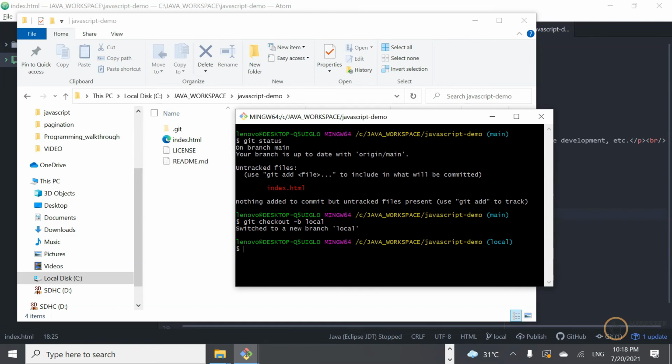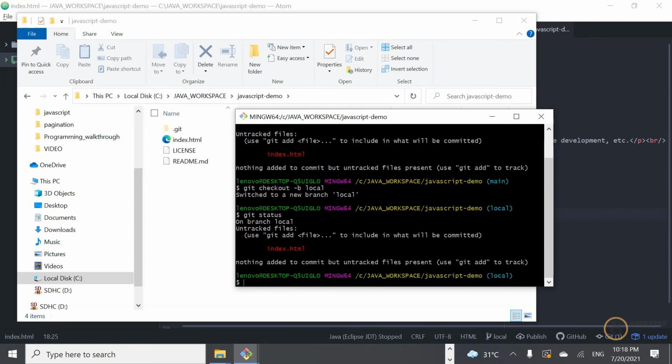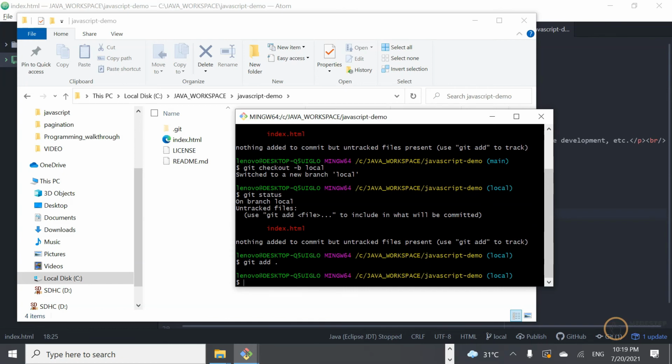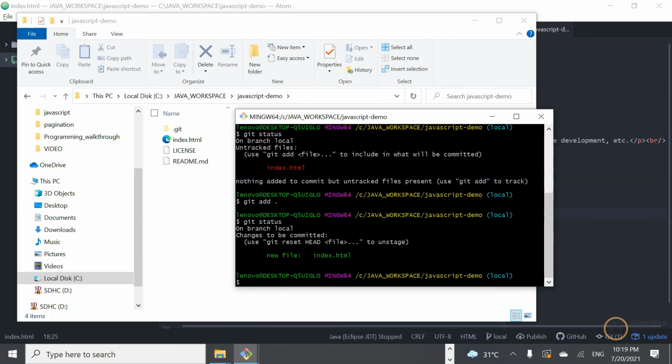So local, so we have this one as well. So git add, what should I give this? Okay, let's do it for now. Git status, so we got this index.html.